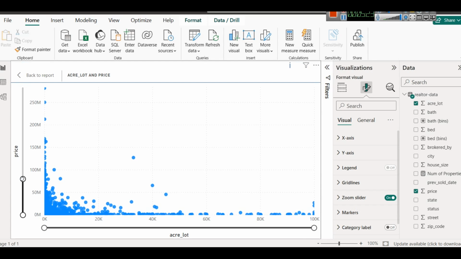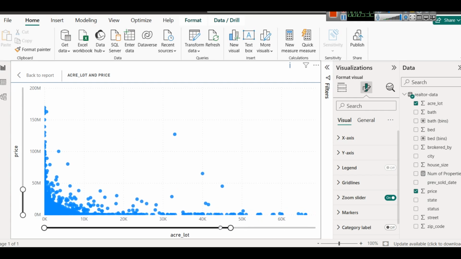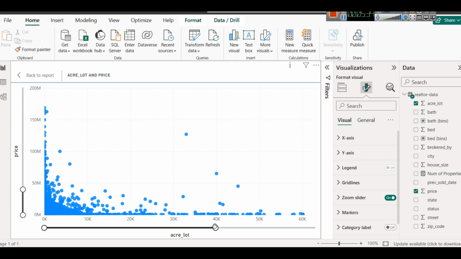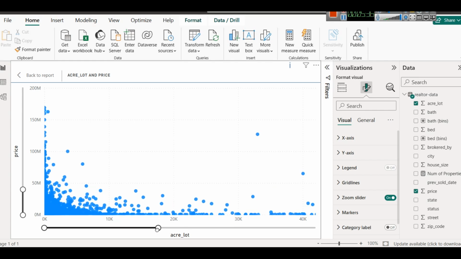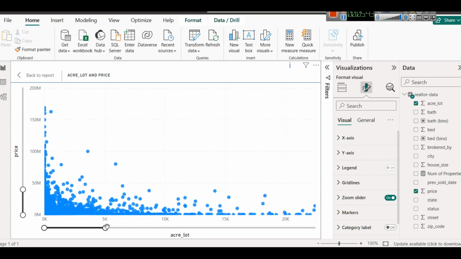Okay, so now let's say we keep it below 200 million, and we keep the area also below around 60,000 acres or less. You can see for smaller houses, yes, we can have some kind of trend that when the area is increasing, price is also increasing.